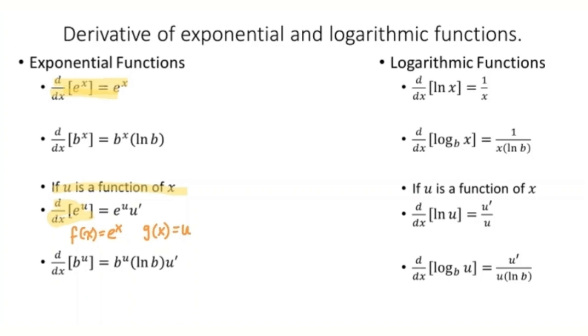We already know that the derivative of e to the x is e to the x, and the derivative of u is just u prime. So when we put everything together through chain rule, the derivative of e to the u is e to the u times u prime. In other words, the derivative of e to the u would be e to the u times the derivative of the exponent. Thanks to chain rule, we can figure out the derivative of b to the x. b to the x is equal to e raised to the natural log of b to the x.